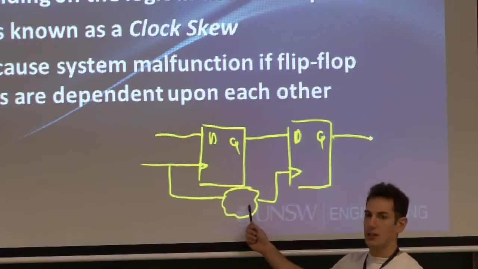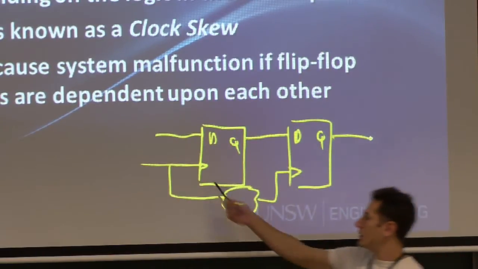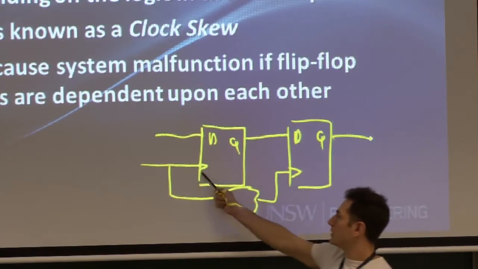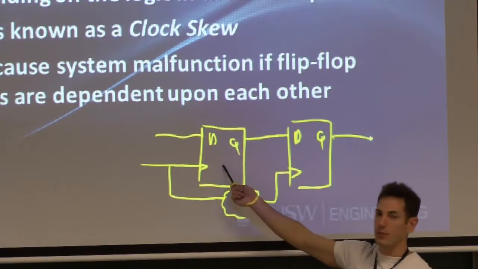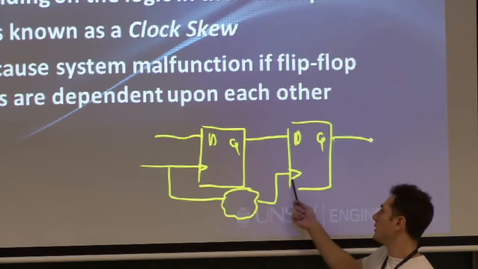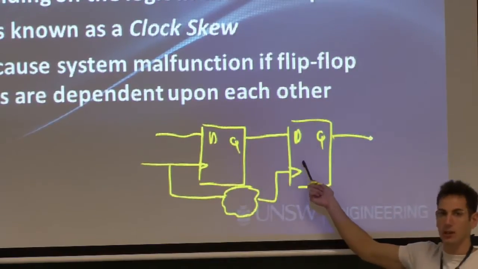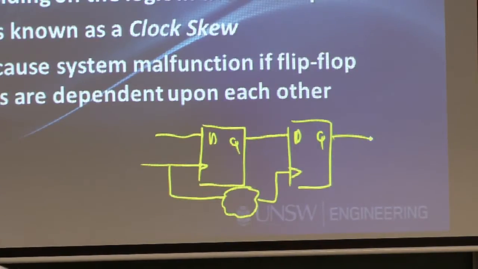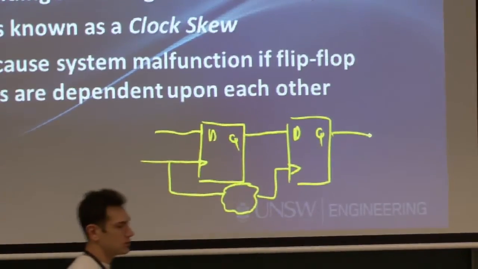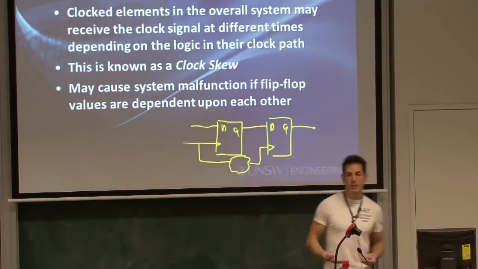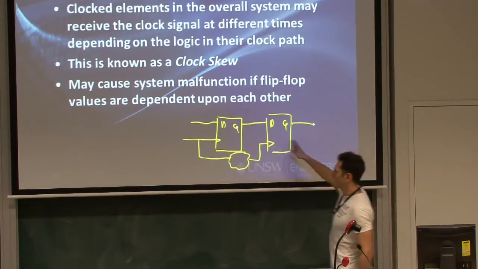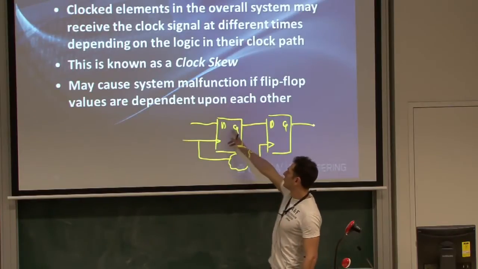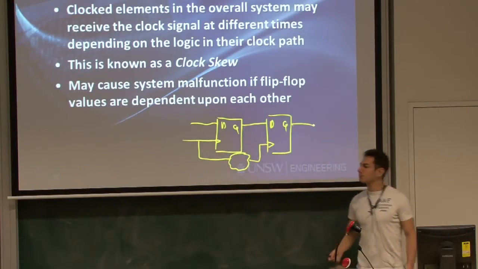If there's some propagation delay here in the clock path, then this clock will be applied some time before this clock here. So when this is applied, a new value will go into this flip-flop. This will now have a new value, and when this is clocked, the new value will already propagate into this one here. And this is essentially not the behavior that we want. Remember, especially with state machines, we want the old values to be used to calculate the new values of some flip-flops, and we don't want the new values to propagate through straight away.